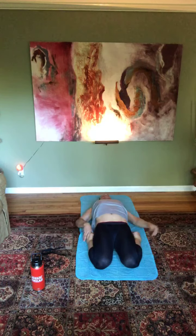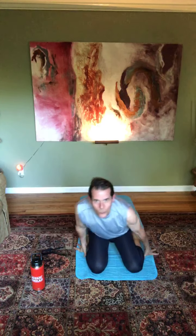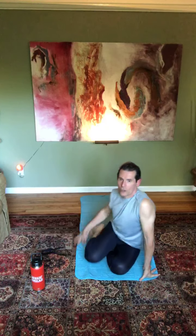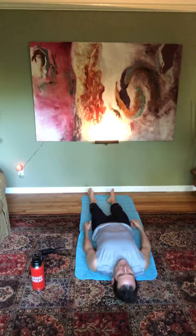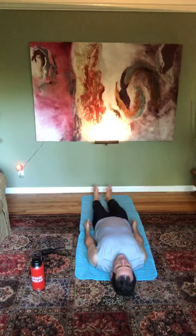And change. So reverse, come on back up. Using your elbows and shoulders, come up to the top of your mat and towel. Release your knees. Turn around onto your backs for Savasana. Breathe.